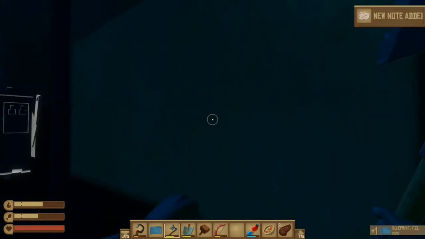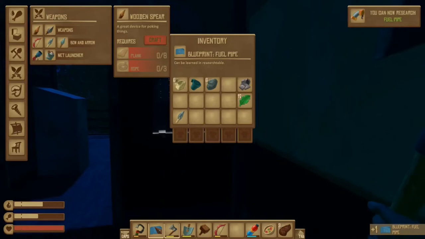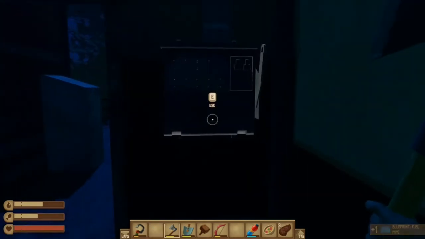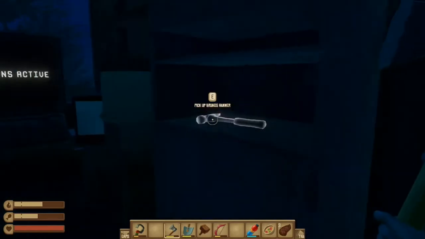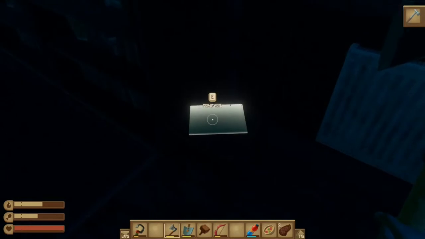Blueprint. Fuel pipe. Oh, that must be 2 out of 3 now, yeah. 2 out of 3. Bruno's hammer. Looks like his screwdrivers are coming in the next tower.